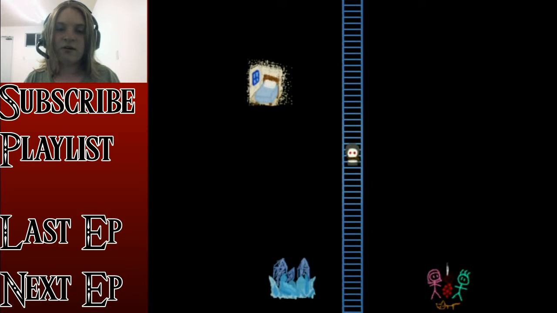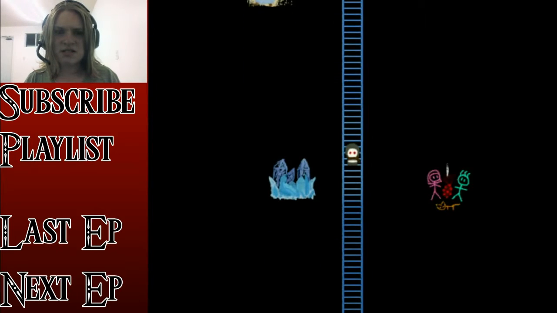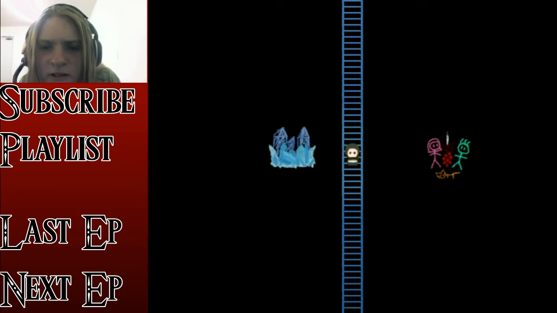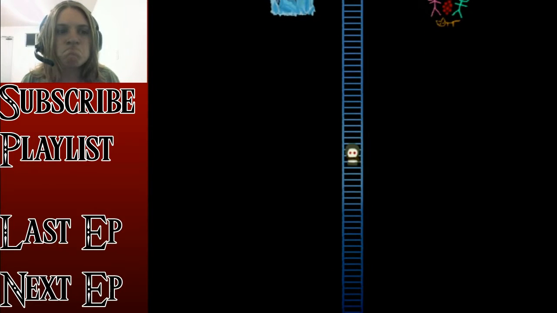Is that a girl? Is my life flashing before my eyes? It's the itsy bitsy spider. That looks like they're stabbing something with a knife. Looks like red grapes over a cat. That's what I like to do in my pastime.